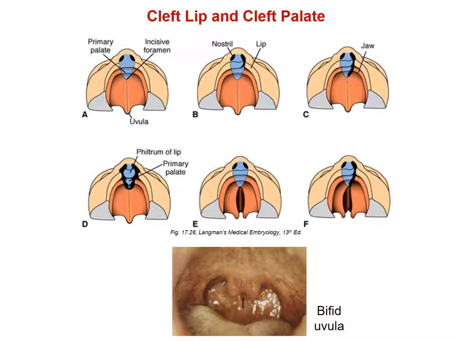It should be noted that the lips form between the 4th and 7th weeks of pregnancy, while the roof of the mouth or the palate forms somewhat later, between the 6th and 8th weeks. Cleft lip and cleft palate are distinct malformations based on their embryological formation, even though they often occur together. Children with a cleft lip with or without a cleft palate, or an isolated cleft palate alone, often have problems with feeding and speaking clearly.